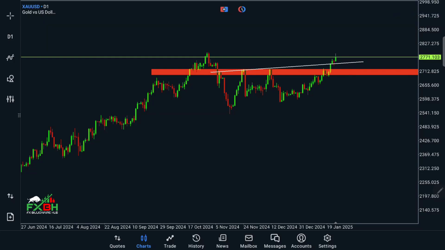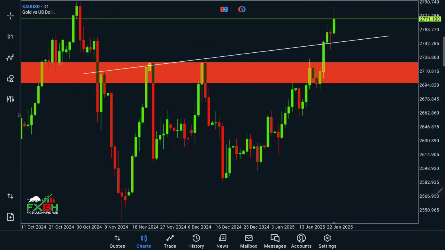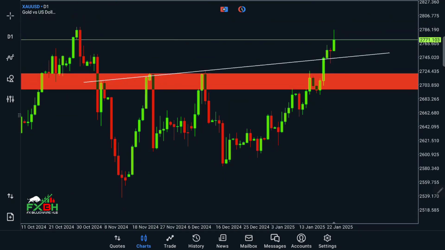Let me remove all the previous ones, and as you can see there, just this resistance zone, that means the resistance trend line, confirms that the market made a bullish breakout, and it just gave us a simple or small pullback and is going buy again. So for the daily time frame, that means the day 1 time frame, the market confirmed that it is going to move bullish for the next week.